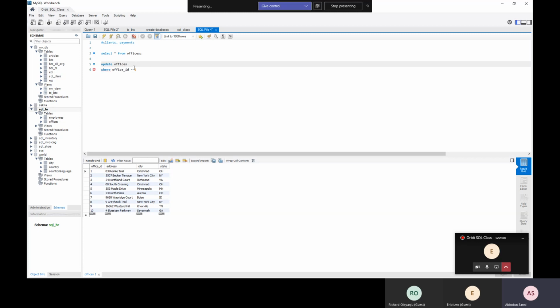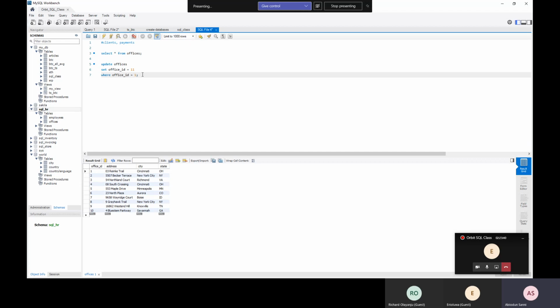Update offices, set office underscore ID equals maybe 11. Don't forget that office ID is a primary key, so any number I'm setting here should be unique. I cannot put 2 because there's already 2 here. So I want to change the office ID 1 to 11. It's no longer 1, it's now 11.